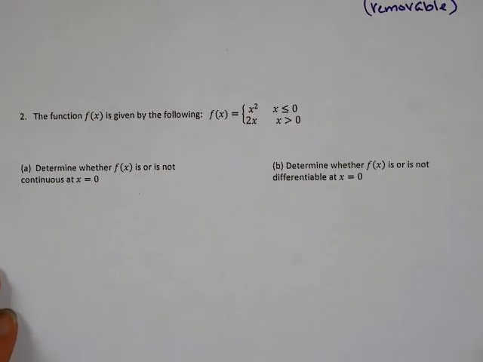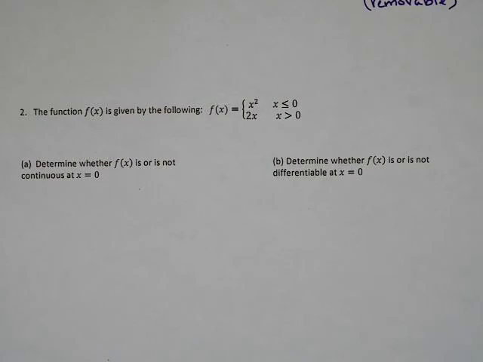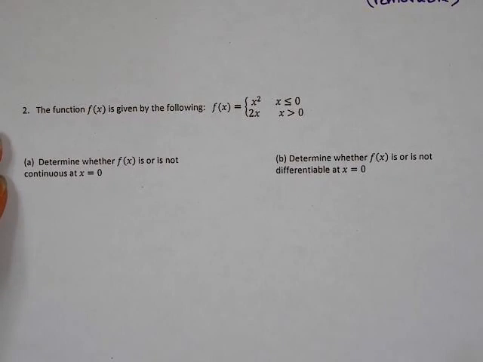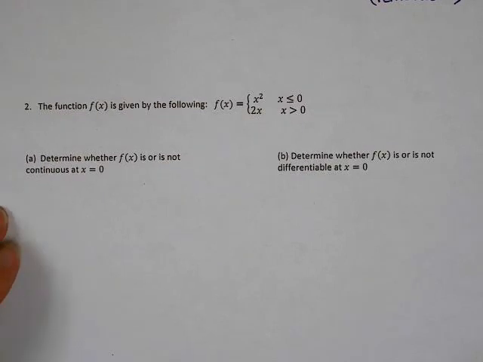Okay, but let's look at more like what kind of examples are going to be on the AP test. Okay, so the function f of x is given by the following: f of x equals x squared for x less than or equal to 0, and 2x for x greater than 0. The first part of this question asks you to determine whether f of x is continuous or not at x equals 0. In order to do this, we're going to have to kind of jump back to what it means to be continuous. So it's a little bit of a review, and it's a nice place to throw this review in so that we remember for the whole year, because you're going to need it all the time.